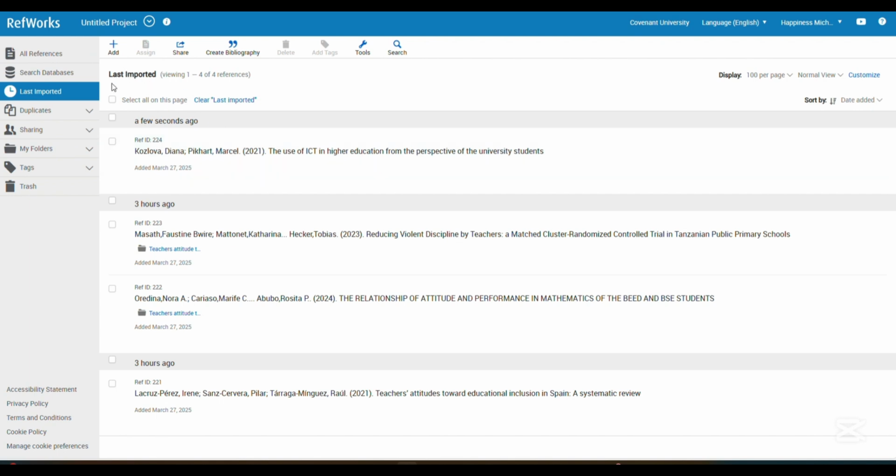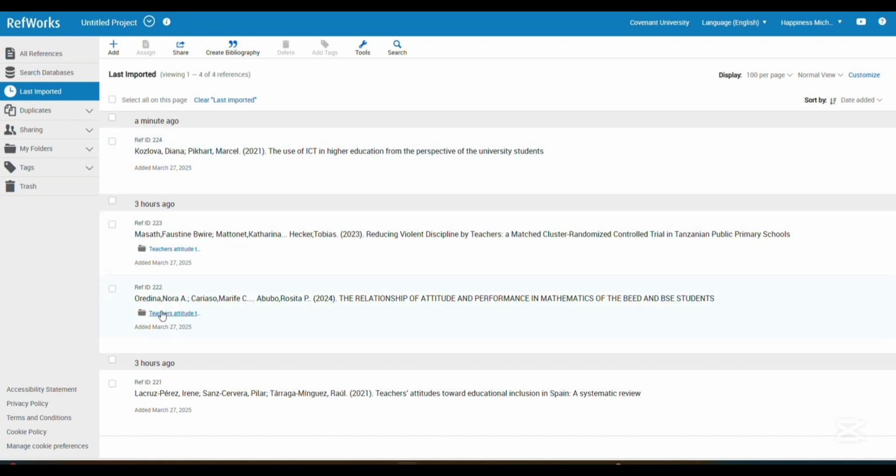For those of you that are new to RefWorks, you should see that particular article that you have asked to move from Google Scholar into your RefWorks account. Do I have a witness? This is my own.